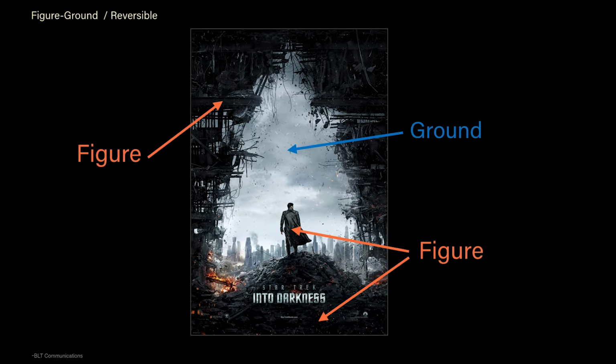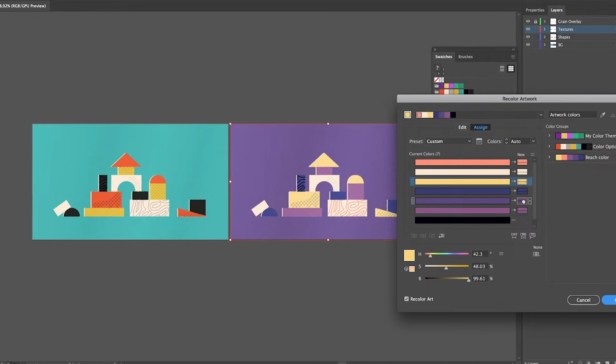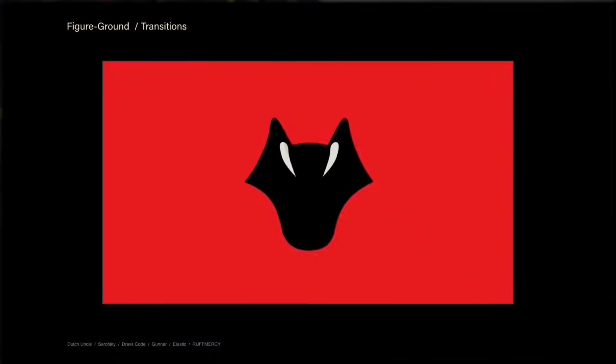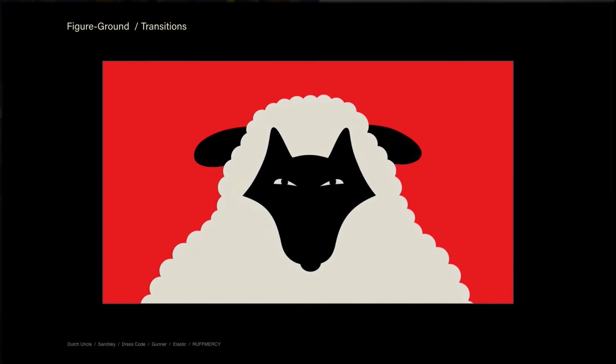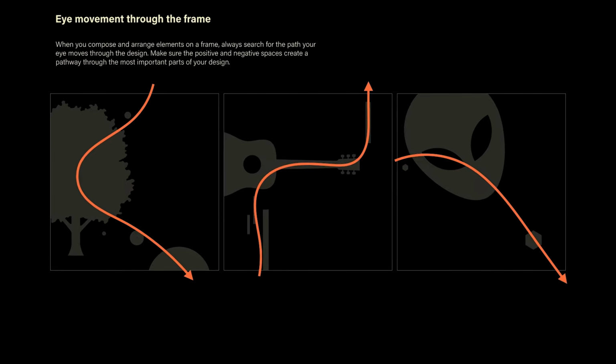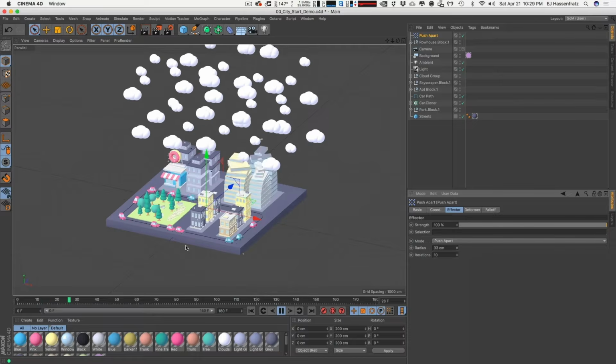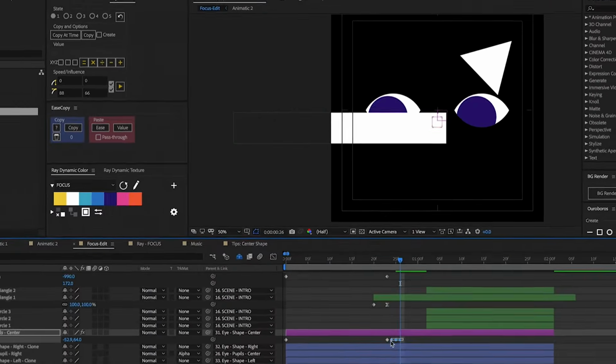An understanding of figure-ground relationships, a mastery of contrast in all of its forms, effortless color palettes that seem to sing with emotion, all part of the design fundamentals that power the best of the best. If you've spent a career wondering why practice and hard work isn't taking you to the next level, there are some important core fundamentals that every motion designer working in the industry should know.